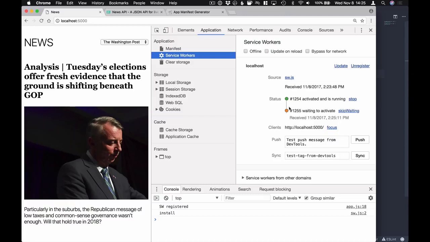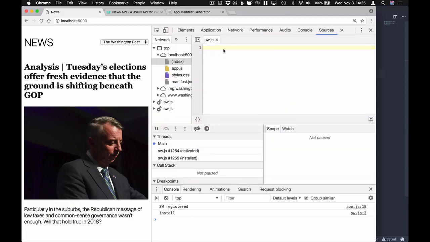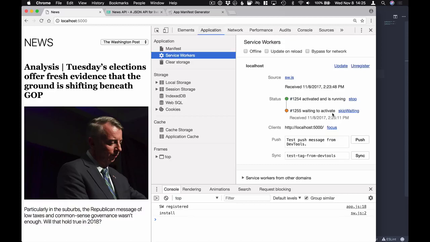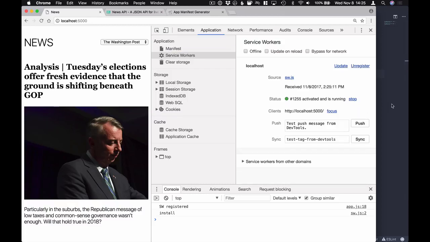Now what you see here is that if we click on the active service worker, it's still the empty one, and we have this new service worker here waiting to activate. By default, when you've registered a service worker, it will continue to serve all the requests for that specific domain. So in order for the new version to actually take effect, you either need to close all the tabs or you can skip that by pressing skip waiting here.